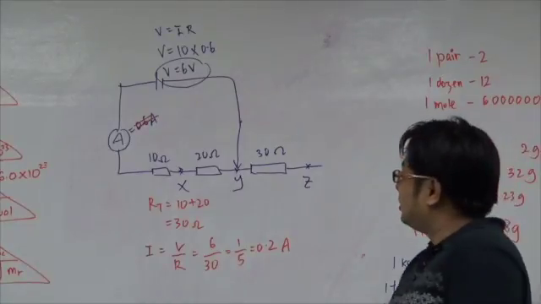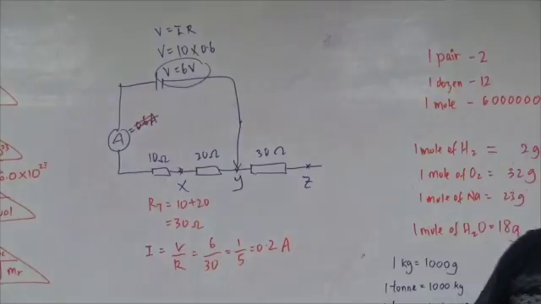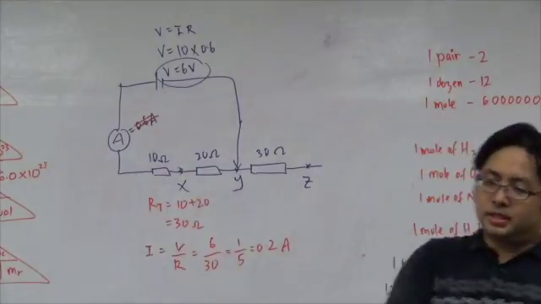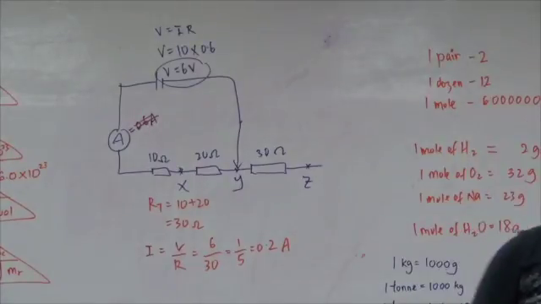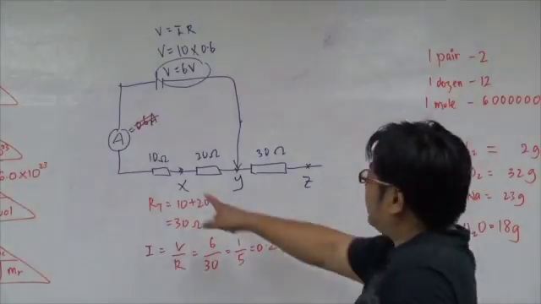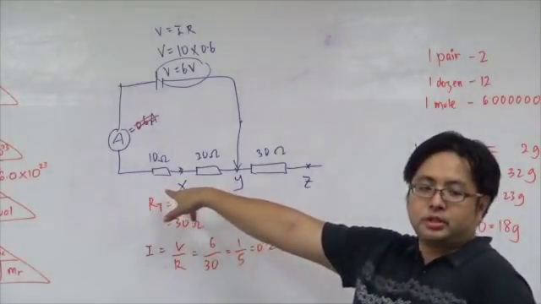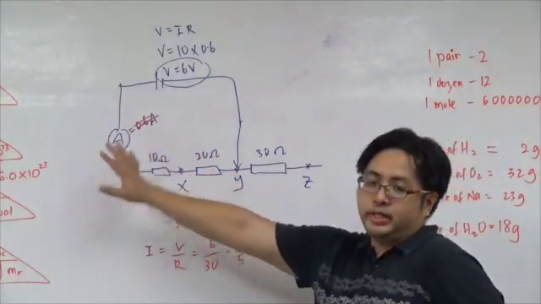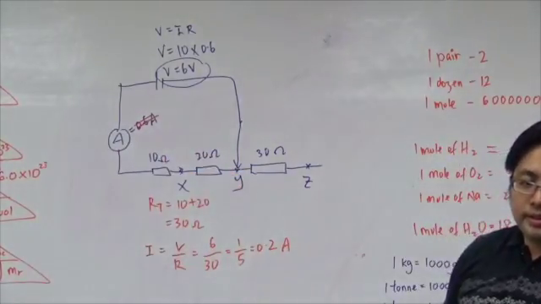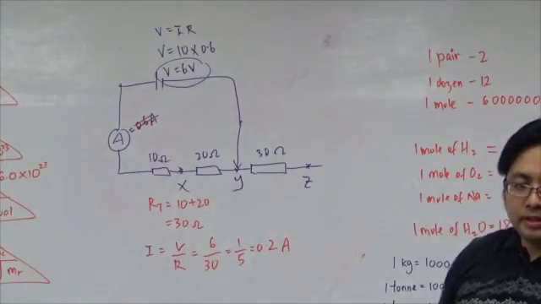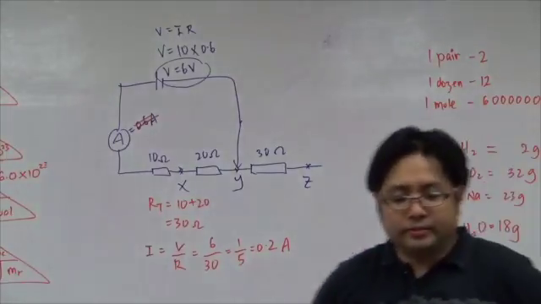Yeah, 10 plus 20. Now, why is it 10 plus 20? Because there are two resistors in series. Oh, I thought in series current is always the same. In series, but because once you move the contact point, the total resistance has changed. So that's why your total current has to change as well. Correct? It's quite a tricky question.